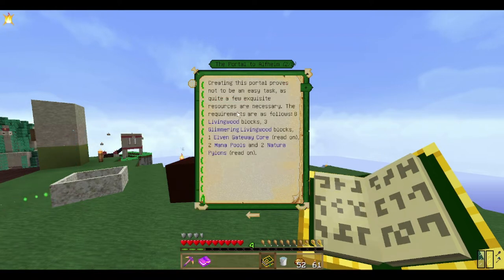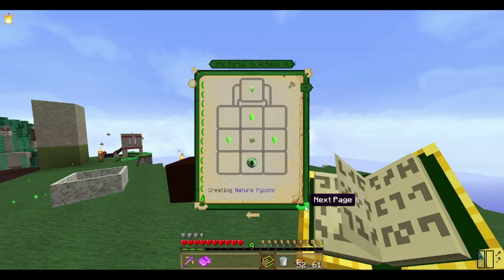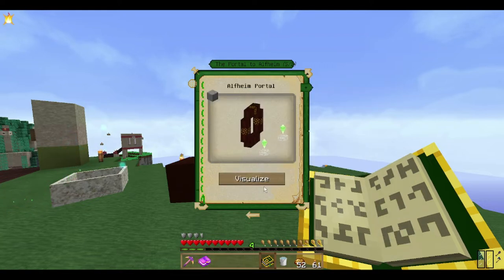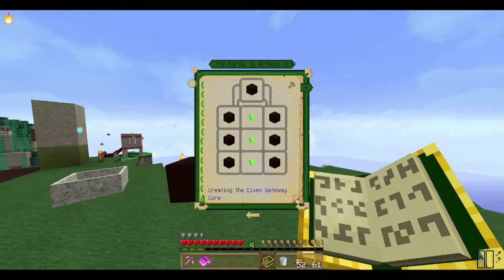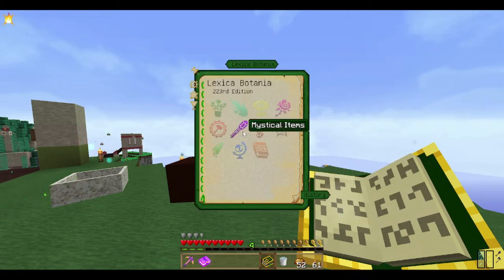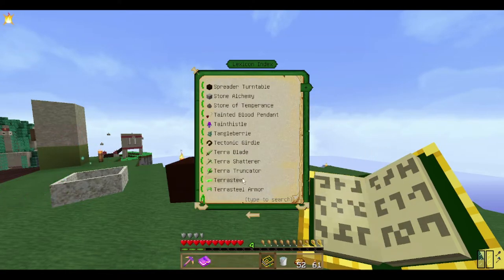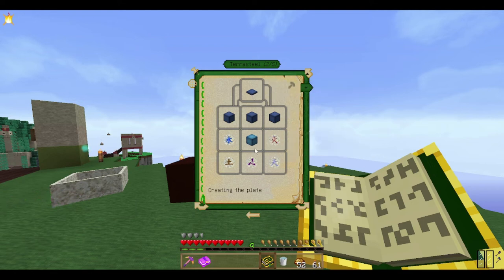Let me see. Living wood blocks, 3 glimmering living wood, 1 elven gateway core, 2 mana pools, 2 natura pylons. Elven gateway core. Natura pylon. Okay. So I'm going to have to make Terra Steel. So let us go and see the steps for Terra Steel. Terrestrial agglomeration plate, to set on top of a checkerboard pattern of the blah blah blah. Okay.